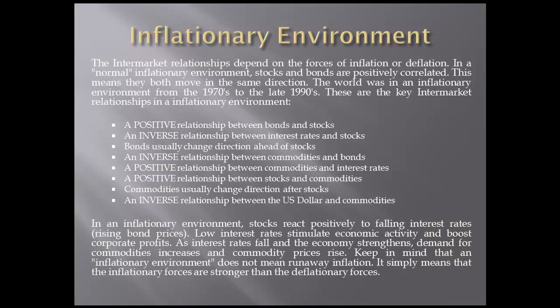An inverse relationship between interest rates and stocks. Bonds usually change direction ahead of stocks. An inverse relationship between commodities and bonds, a positive relationship or correlation between commodities and interest rates, a positive relationship or correlation between stocks and commodities. Commodities usually change direction after stocks, and an inverse relationship or correlation between the US dollar and commodities.